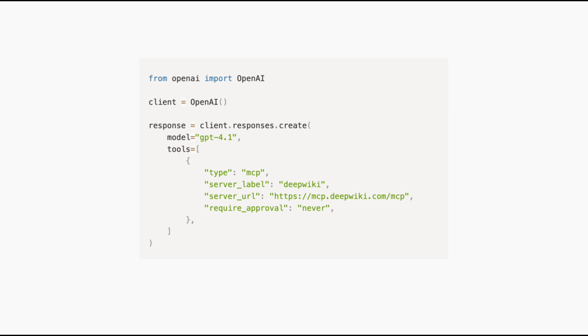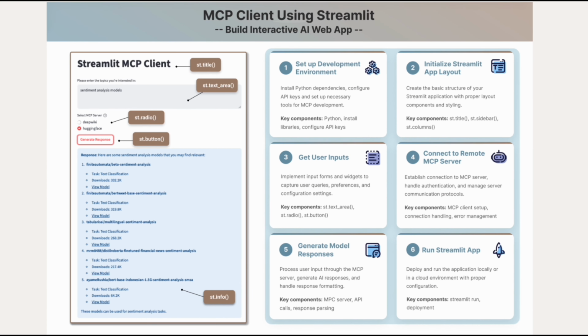To connect the client to an MCP server, you need to implement a connection method that takes either a server script path, for a local MCP server, or a URL, for a remote MCP server, as the input. For example below, we are connecting to a remote MCP server, DeepWiki, that is deployed online and accessible through a URL. Now that we understand the fundamentals, we'll encapsulate MCP client functionality within a web interface using some simple Streamlit methods for enhanced user experience.